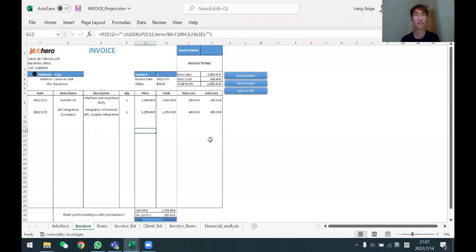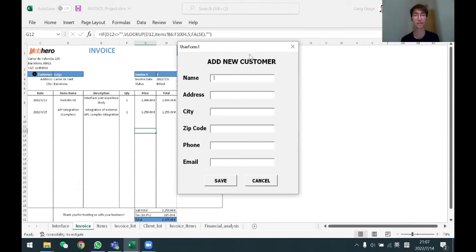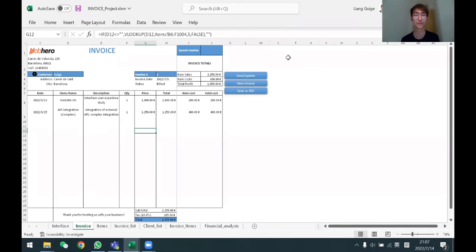So we can see the update is working functionally. And I think that's all for this invoice page. And besides adding a customer by typing, we can just click on this button and it gets us the user form where we can type in the user information here.